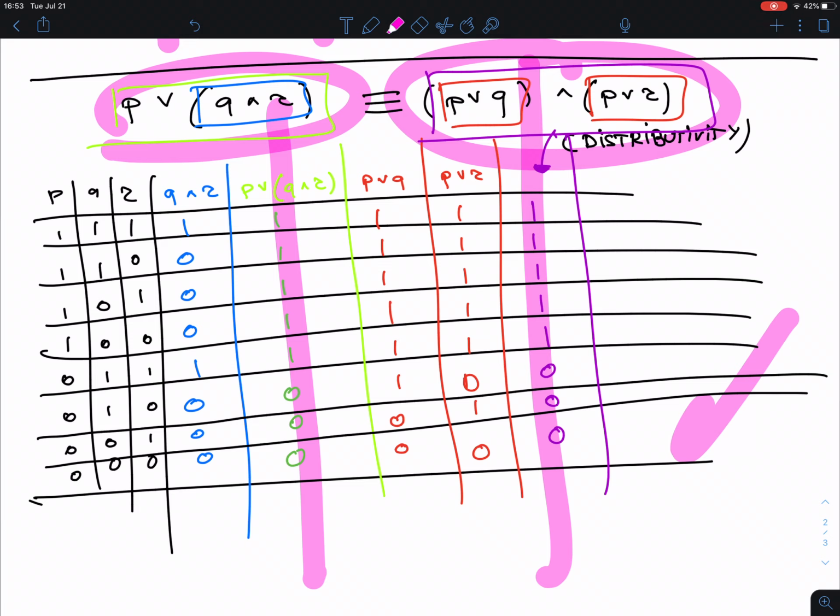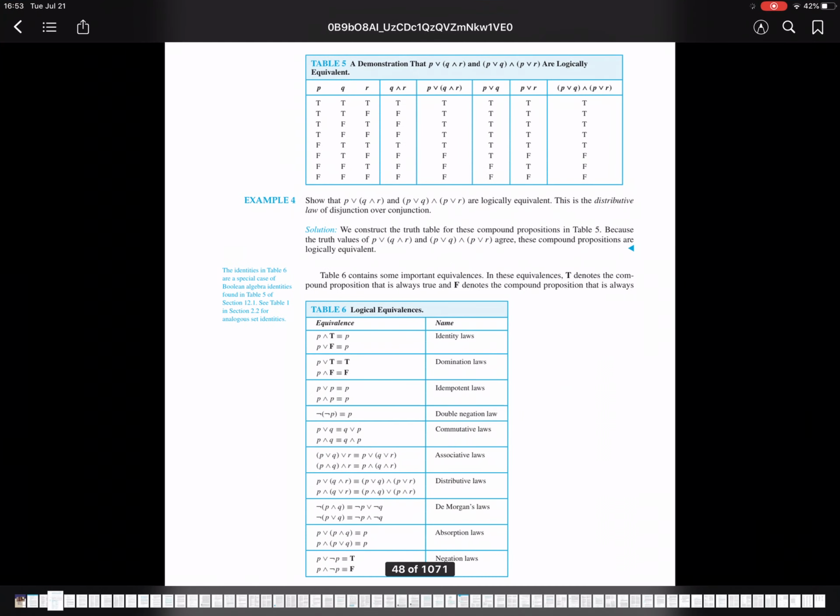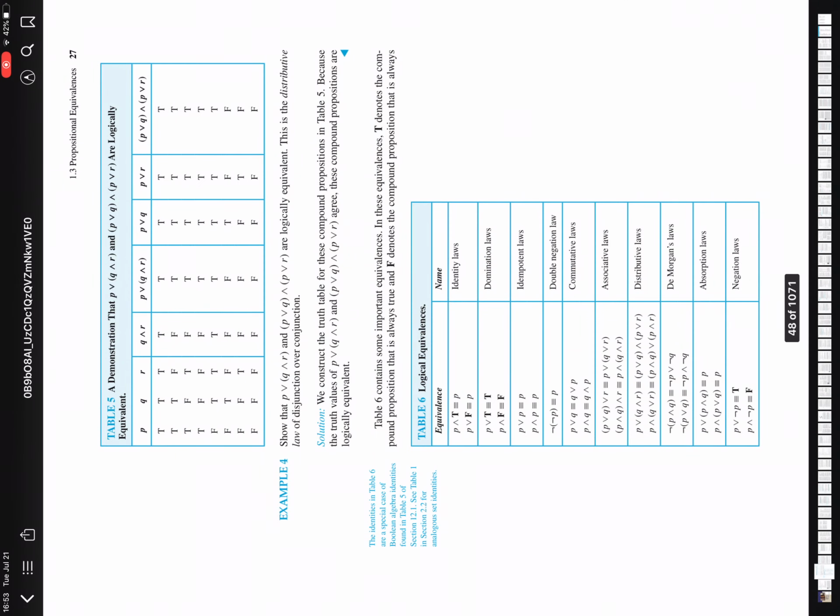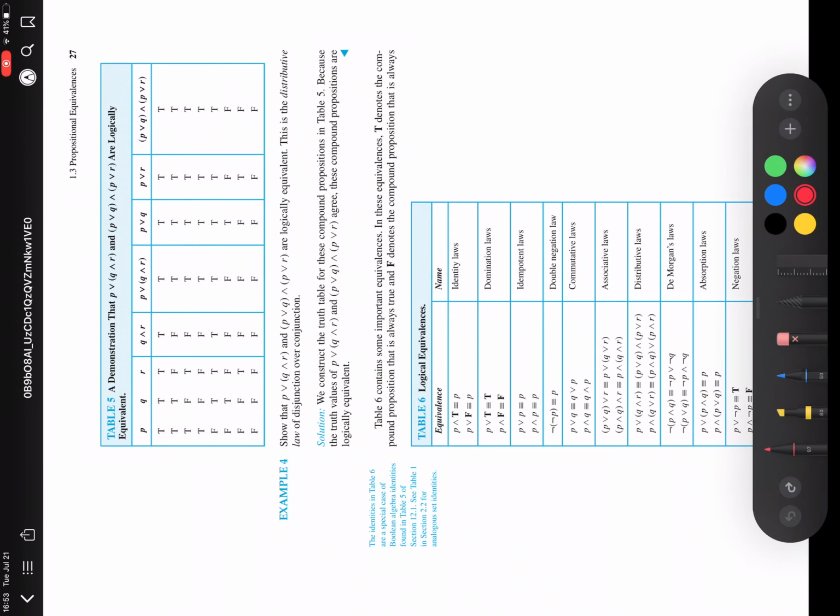So there are many, many more logical equivalences, and I obviously cannot look at all of them, so I'm going to show you here. This is from the textbook. They also have a lot of names. Not all of them are that important, so I'm not going to say too much about some of them. The ones that we just talked about, let's look at the ones that are important for us somehow.